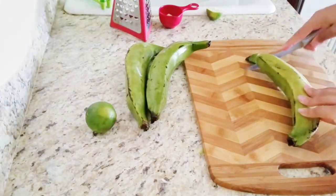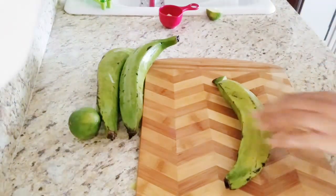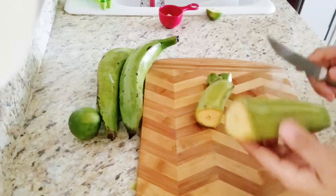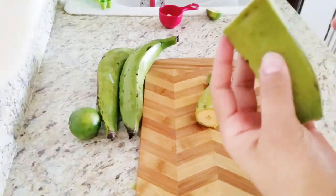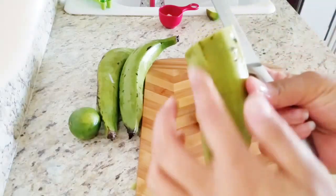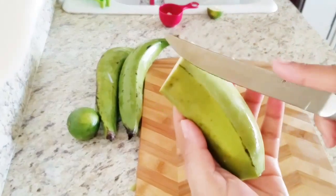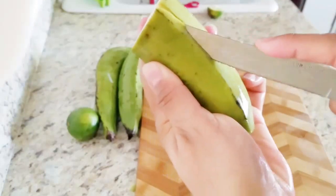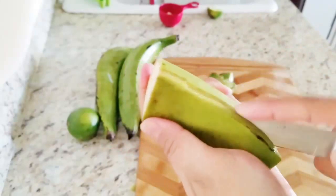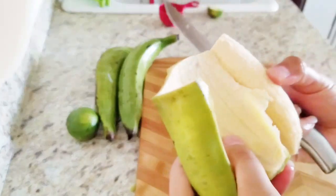You want to cut off the ends — cut off the ends, then cut it up in half. You have to find the longest length, the straightest line, the straightest side. So I'm going to choose this side right here. Then you do it like this, go like that, then you just use your thumb — and voila!